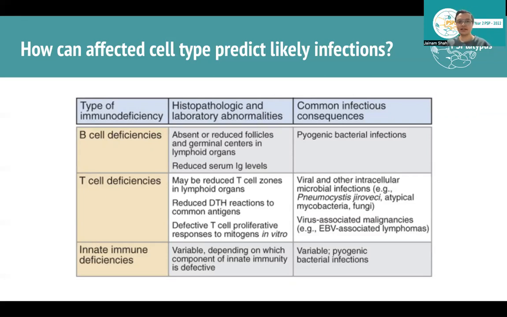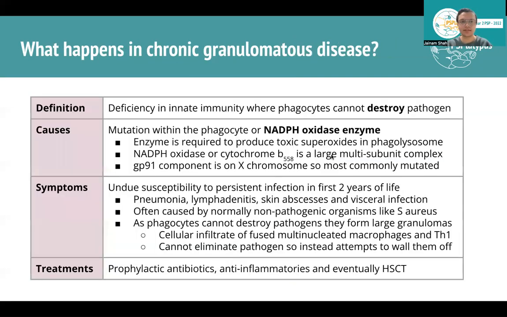I think with B cell and T cell, they're easier to understand. And the reason why is because B cell deficiencies generally have extracellular targets, and that's mainly bacterial. So when you have a B cell deficiency, most of the patients will have pyogenic bacterial infections as their main problem. Whereas in T cell deficiencies, because T cells tend to target more intracellular pathogens, such as viruses, you tend to have more viral infections, as well as some other things like some intracellular fungi, intracellular bacteria, and so on, but mainly viral infections. So hopefully that makes a lot of logical sense.